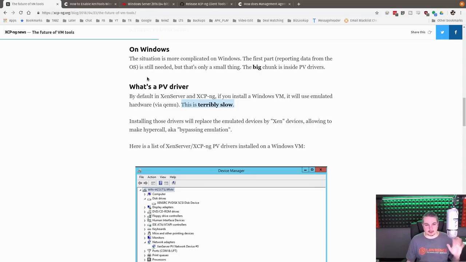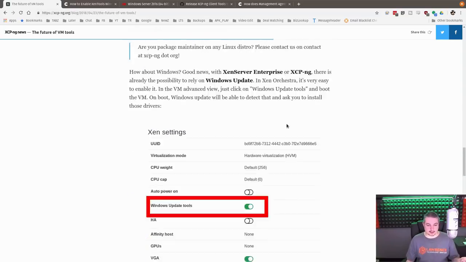Now, the drivers from XCP-ng are in beta, but you don't have to use the drivers from XCP-ng in your Windows because it's still XenServer at the base. The Citrix drivers work very well. So I'll leave links to all these articles here.